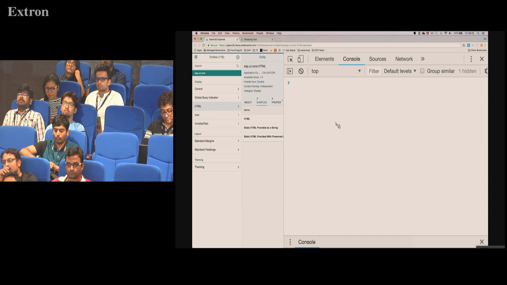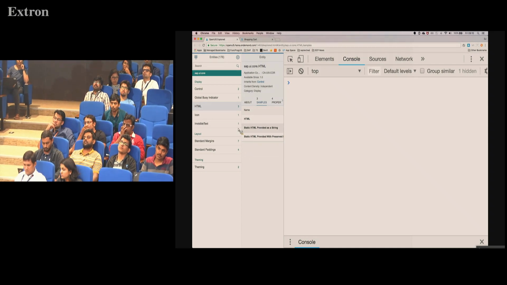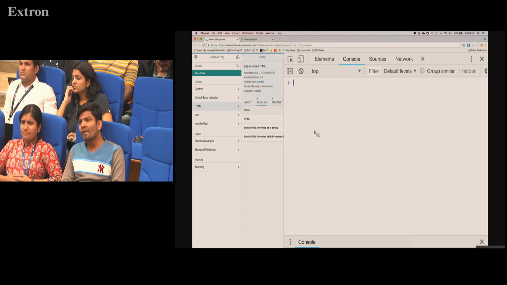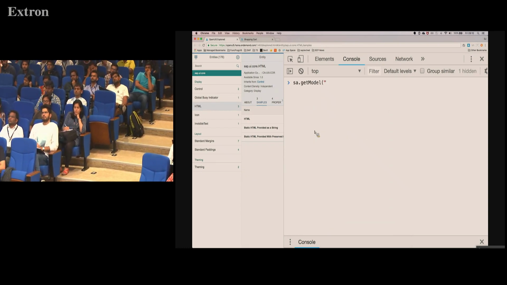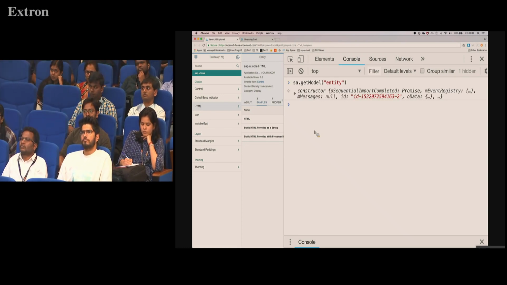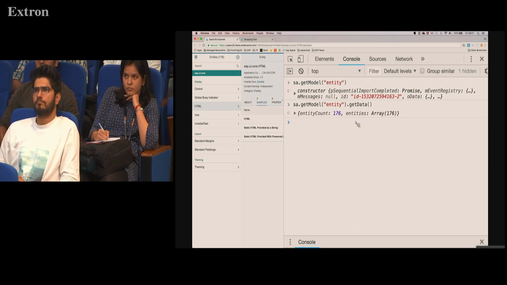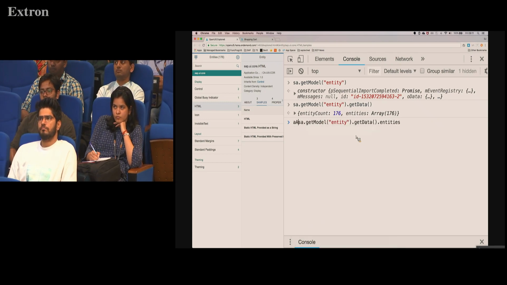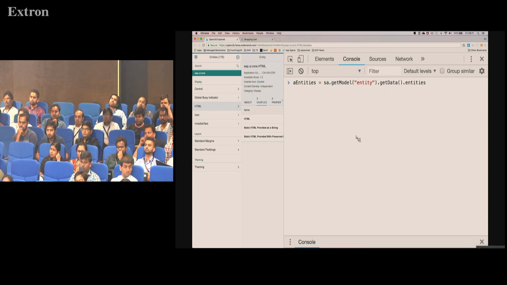So let's grab the data that's behind this Explored app here. It's in a model that's set on the UI. So we'll actually go to splitApp.getModel. Now it's not the default model, the nameless model. It's a model called entity. Okay, so there we go. And if we look at the data, we can see in there that it's got this thing called entities. So we'll grab that and put that into a variable called aEntities.